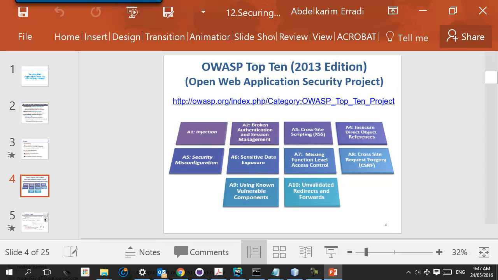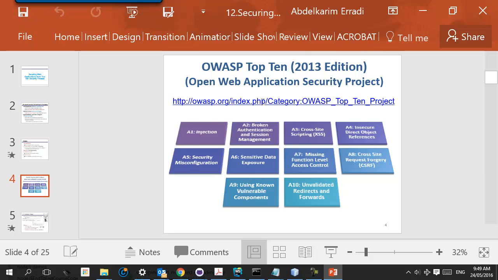So there is an open source project called OWASP. This is basically an organization called Open Web Application Security Project, a non-profit group. Every 3 years, they do a survey and talk to security experts and collect from different people what the top 10 security threats for web applications are. Then they document them and give you ideas how to avoid them. They're very well documented. For every platform, if you are a Java developer, this is how you should avoid these 10 threats. If you are a Node.js developer, this is how you should avoid them. So they give some free guidance.